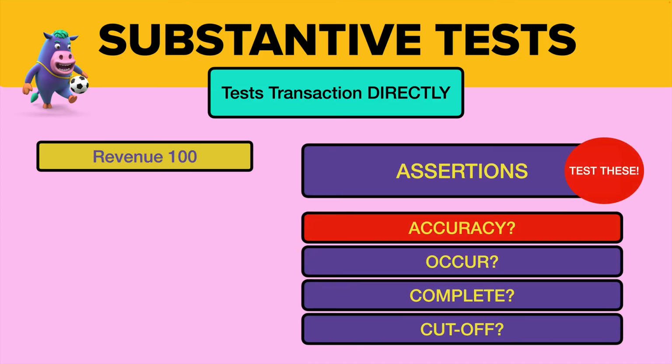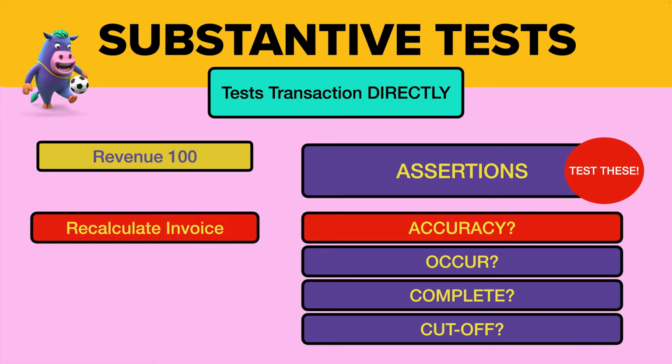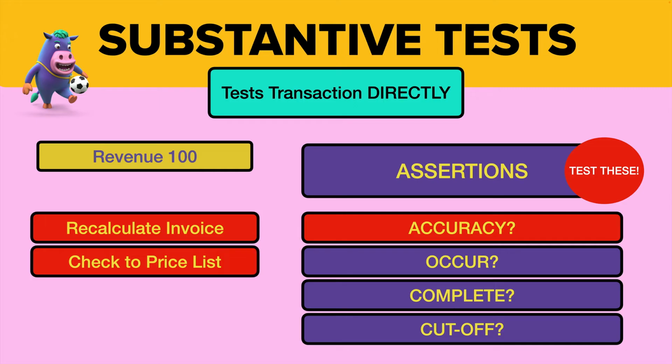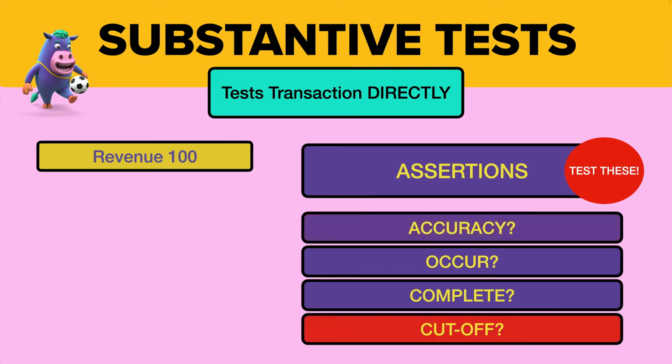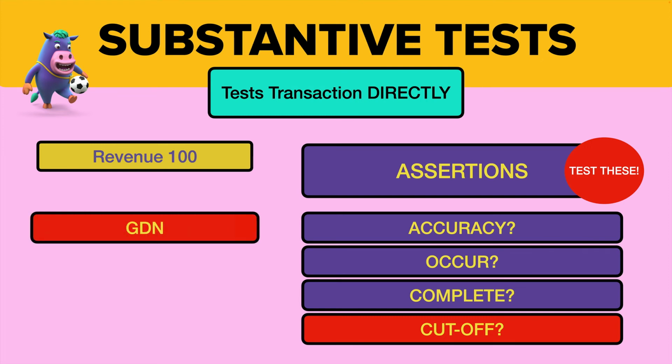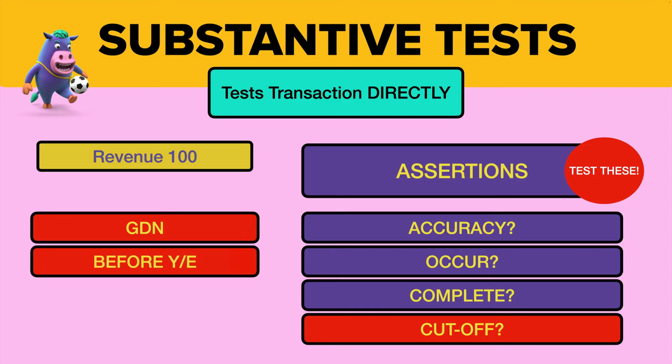So what about accuracy? How could you test the accuracy of the revenue? Well, you could just take a sample invoice and recalculate it for discounts, for VAT. You could check that the price list was right, that what we're charging on the invoice was correctly transferred across. We've done occurrence, we've done completeness. The only final one is cut-off. Is the revenue in the right year? Well, we only charge revenue when we dispatch the goods, when the customer gets the goods. So any goods dispatch note, they go into revenue as long as they were dispatched before the year end. If they were dispatched after the year end, they're next year's sales. Simple as that.